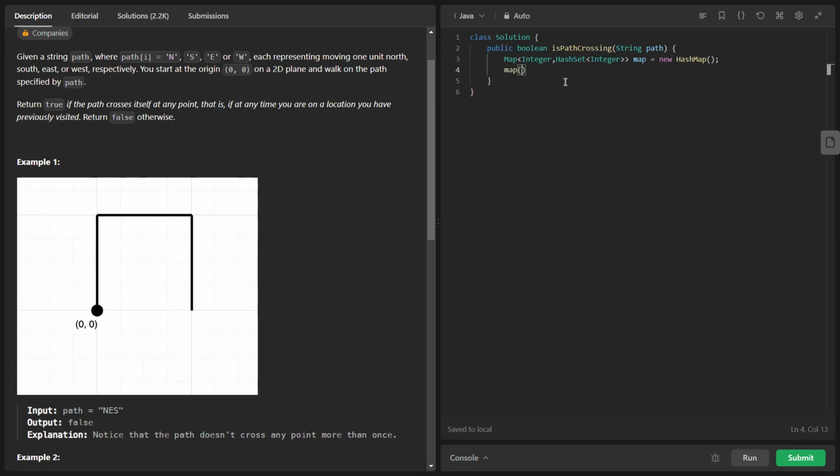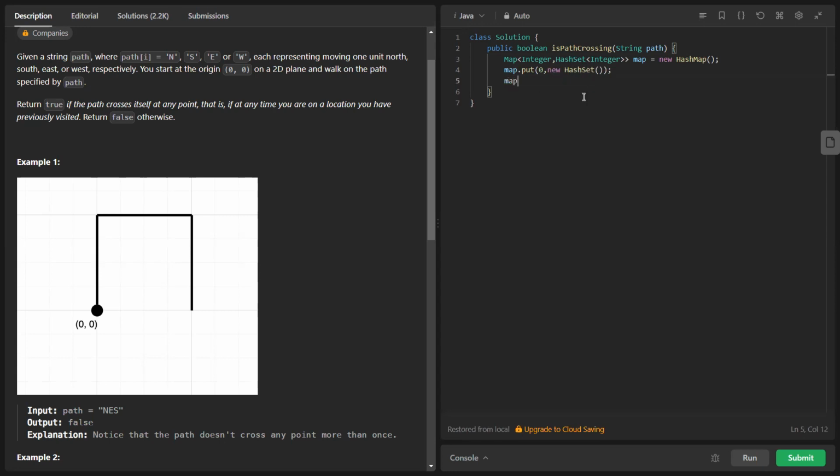So map dot put, our x coordinate will be 0, and comma, that will be new hash set. Okay, I have kept new hash set here. Now I will put 0 inside this hash set.